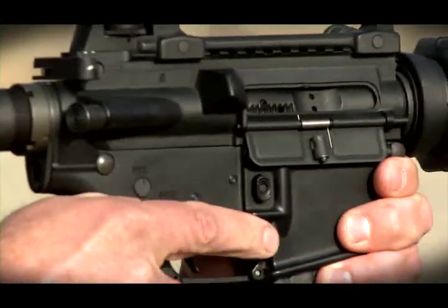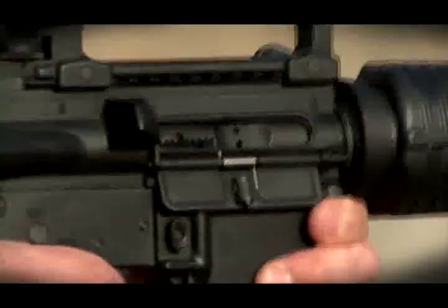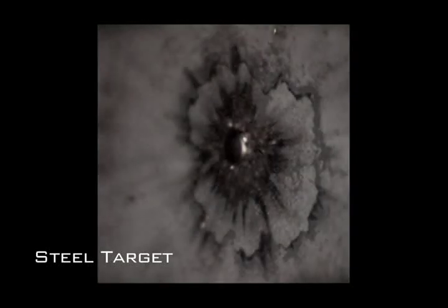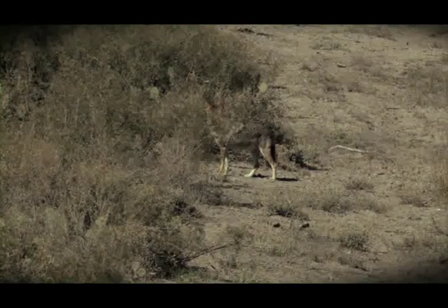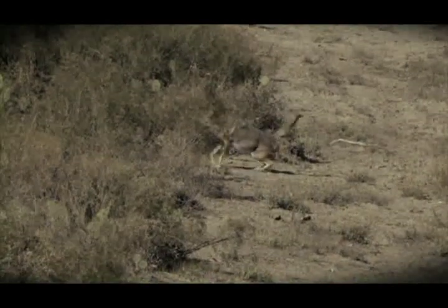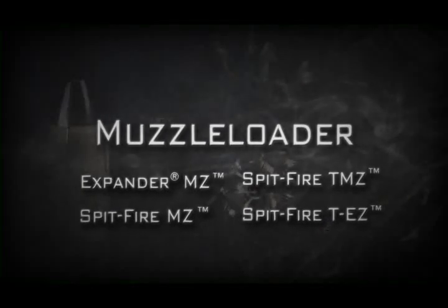Barnes muzzleloader bullets are famous for their terminal performance. We introduced our first expanding all-copper muzzleloader bullet in 1994, right on the heels of the XBB pistol bullet. Today, we have 4 different saboted muzzleloader bullet designs tailored specifically for inline muzzleloading rifles in .45, .50, and .54 calibers in various weights. Back then, we never imagined we'd be putting boat tails and plastic tips on muzzleloader bullets. The public demanded a higher standard, and that's what these bullets provide.